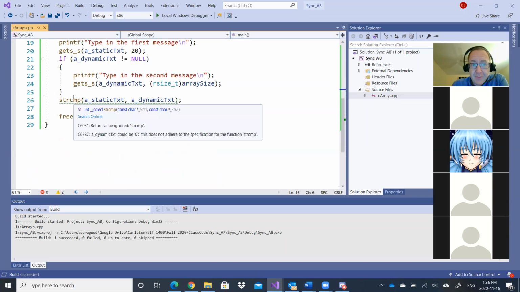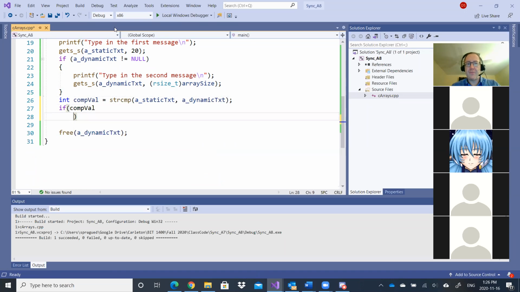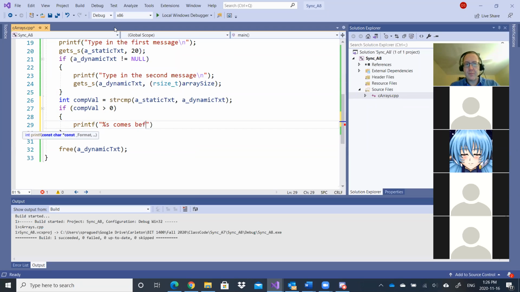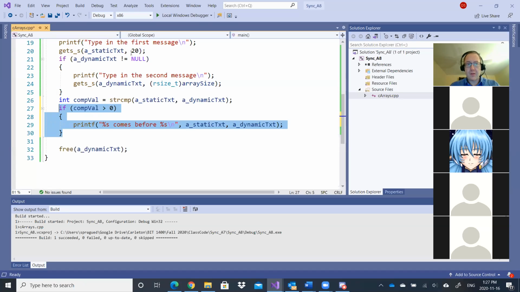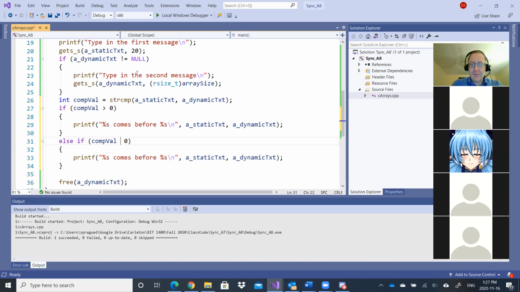Okay, so string compare, it returns something, and we're ignoring that return value. So int, there we go. And we could do something like this. If comp val, let's do it this way. And I want if comp val is greater than 0, printf and line. We'll see what order these things go in. Why? Because I never remember these things. All right. Else if, me being lazy, if it's less than that, then I am going comes after.